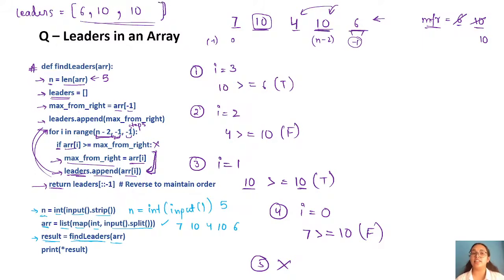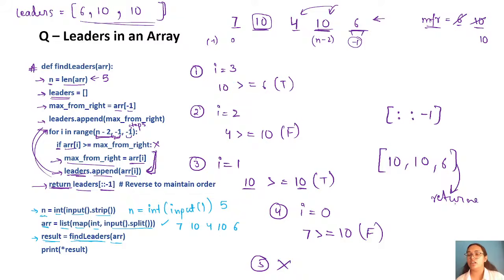And right now the leaders array that I have is kind of reversed to what I want. So when I'll be returning the leaders list, I'll be returning the reversed list. I'll return leaders of, and I guess most of you already know this is just the slicing concept, where we return the whole list starting from the end, and -1 represents that you have to reverse it. So the leaders list, which is 6 10 10, is going to be reversed, so it will become 10 10 6, and this is what will be returned.